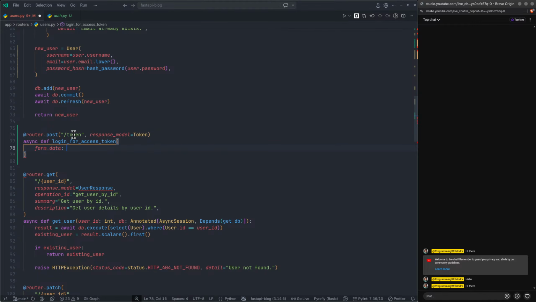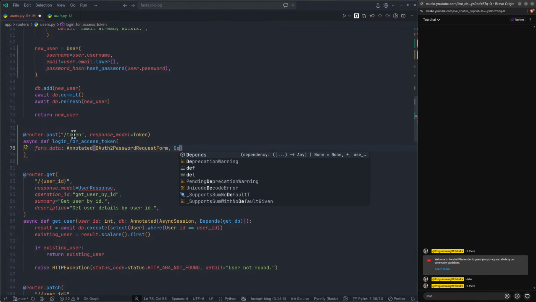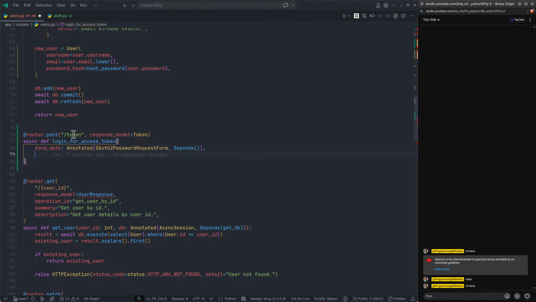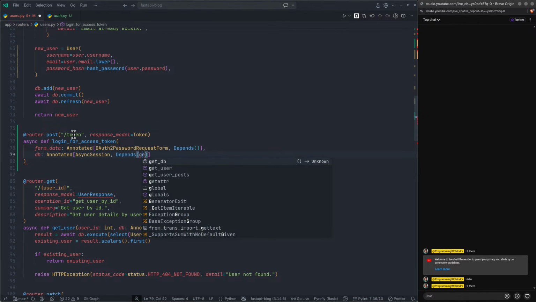Form data that will be annotated. So the OAuth2 password request form becomes depends. All right, DB that will be annotated, async session becomes get DB. Right.